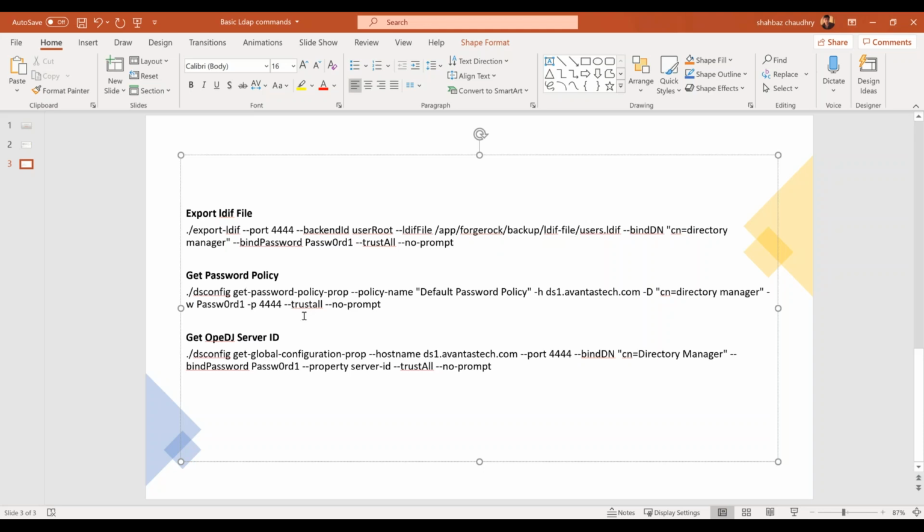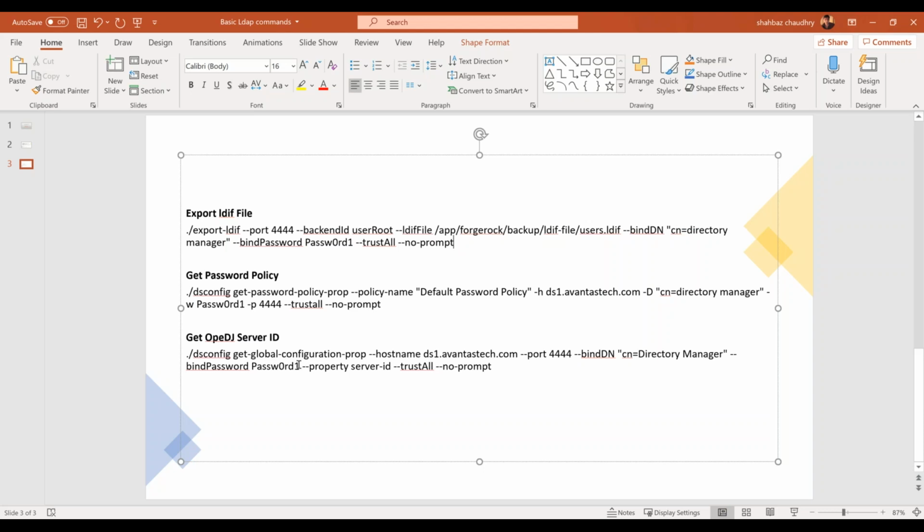So if you want to see what kind of password policies are implemented, you can use dsconfig get password policy. This command is very useful because on LDAP you specify a lot of password policies. We always try not to go to the lowest level when putting password policies, because it can cause a lot of issues for all the upstream applications. So if the user is getting some errors or issues, you want to see what kind of password policies are implemented. You can see all these password policies over here.